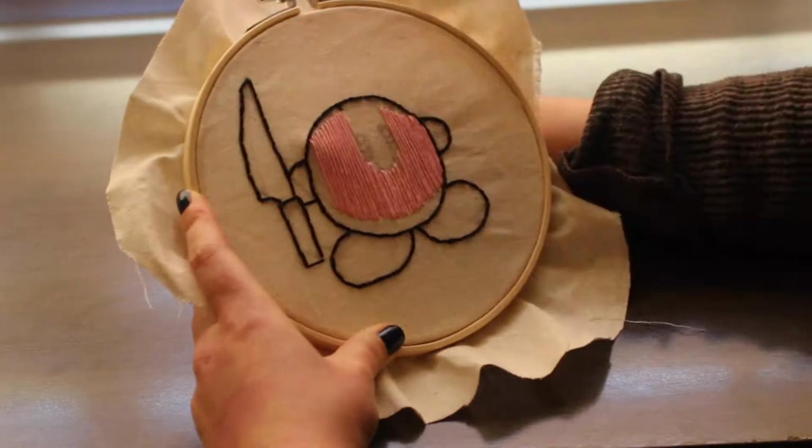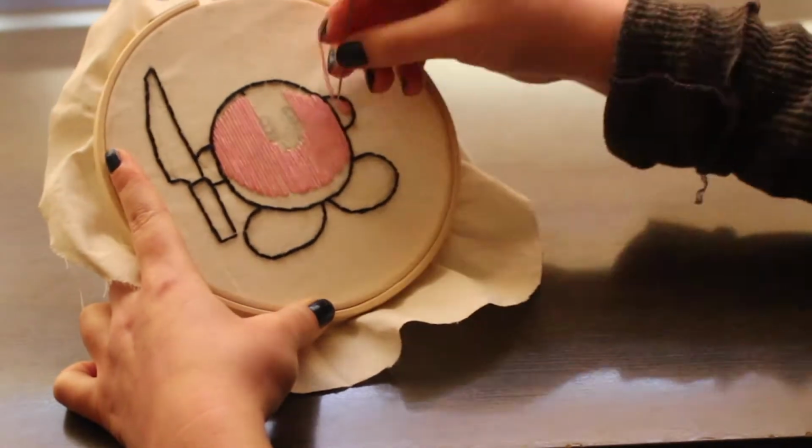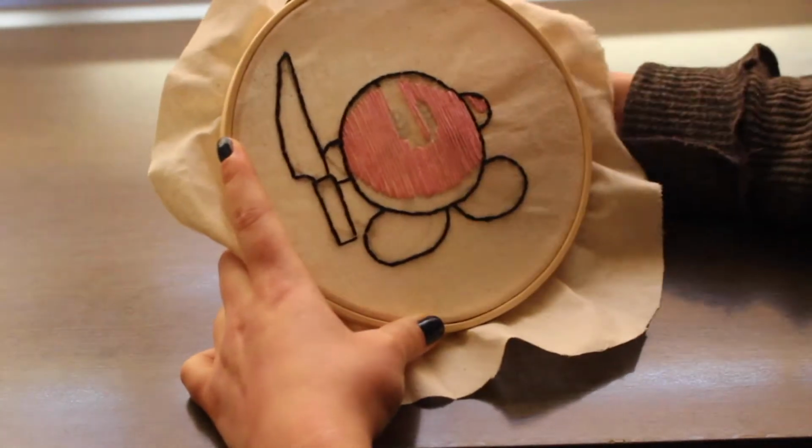Also, I totally could have just filled in the area above the facial features at the same time. I don't know why I didn't. I had a smooth brain moment, but you know, whatever.